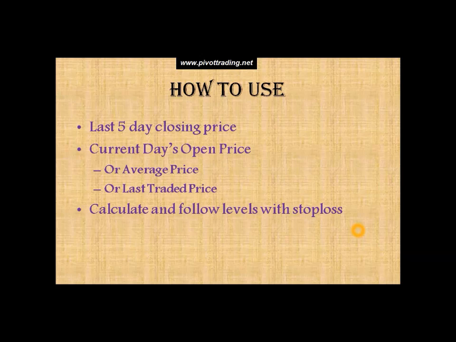Now, how to use this particular calculator? The input to this calculator is the last 5 days' closing price and the current day's opening price, or average price, or the last traded price. I will come to how we can use this. Calculate and follow the levels with the stop loss. That is how it has to be followed. Using this data, you can calculate your levels and then follow those levels with proper stop loss. Let me take you to a live example of how you can do it.